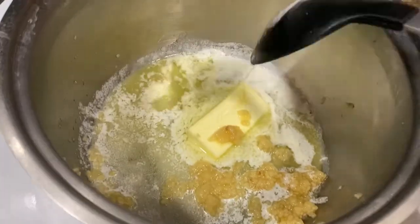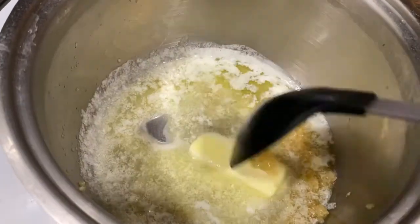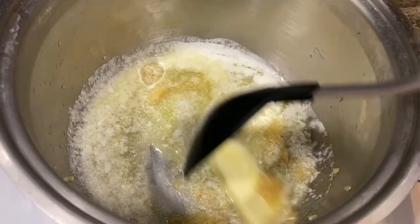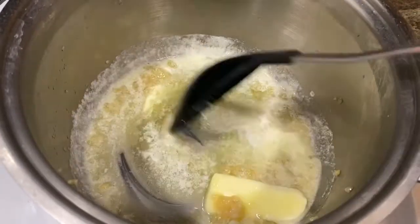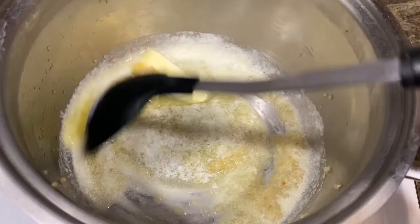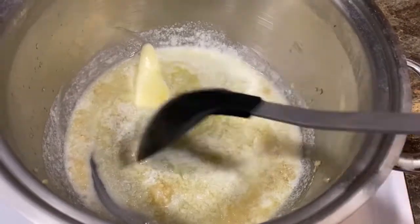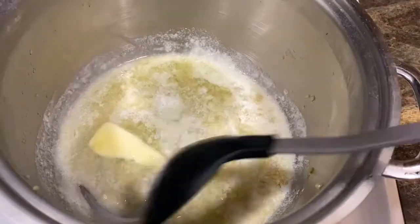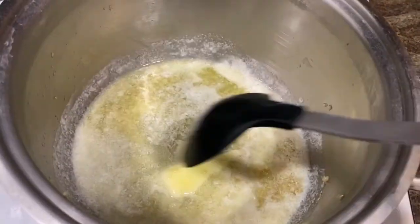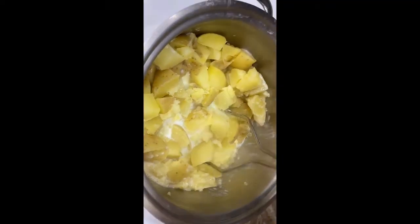So I have half a stick of butter melting in here. Yes, half a stick. It's gonna be delicious, guys. And then I also have 1 to 2 squirts of my pre-minced garlic. It'd probably be equal to 1 to 2 tablespoons of minced garlic. We're gonna melt this down, add our potatoes back in here, mash them down, and add some other delicious stuff. I added in about half a cup of butter, and I'm gonna mash this up.